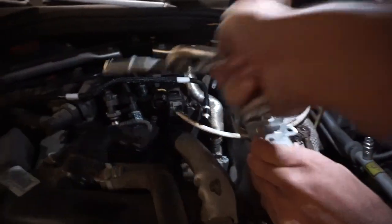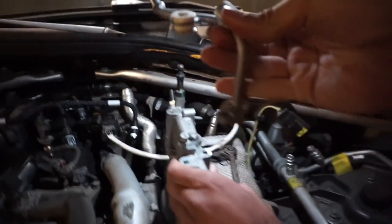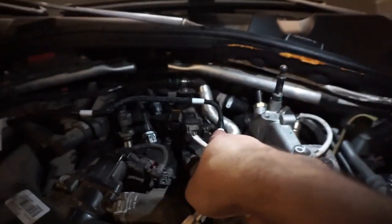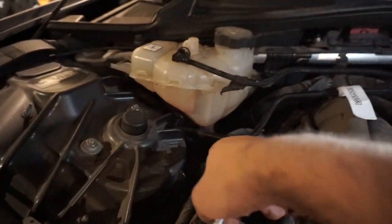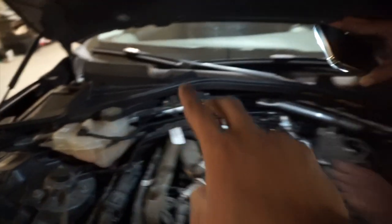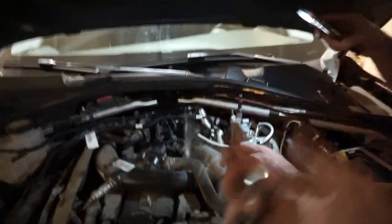And this thing is gonna replace this shiny one. It's gonna go on here, into this hose, and it's gonna run back into your tank. But yeah, it's not that hard of a job if you wanna do it, it's pretty easy. So let's get on with it.